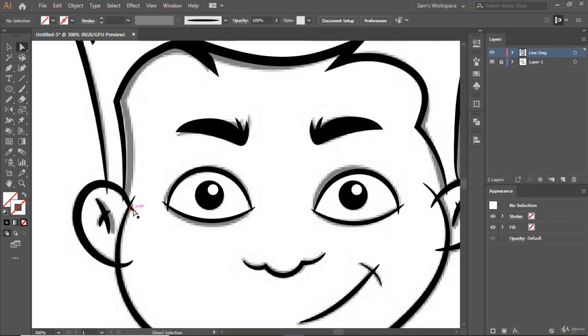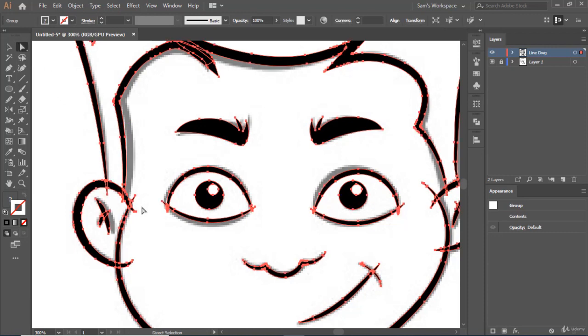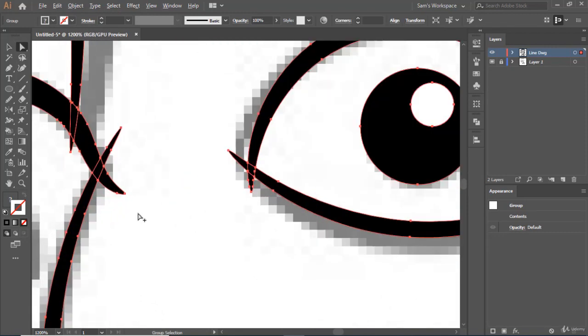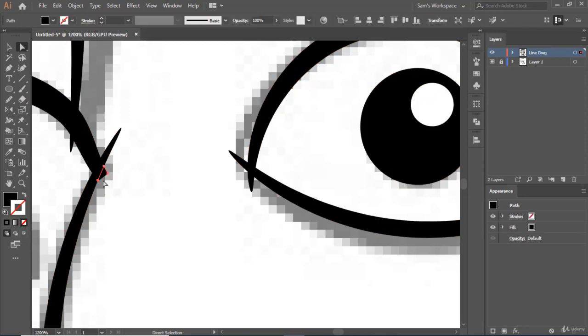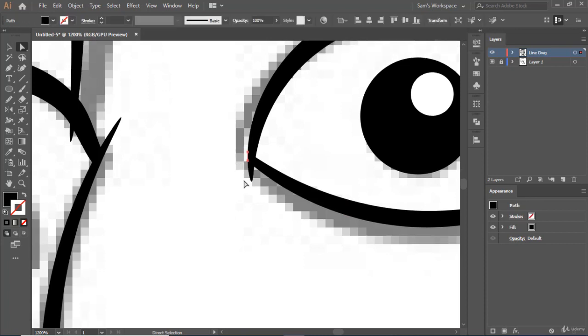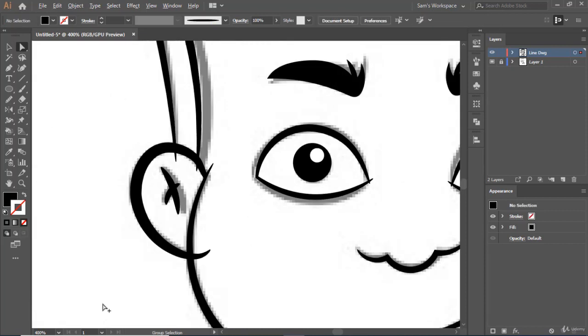So I'll use the selection tool. First select the whole object, then use the direct selection tool, whichever are your extra areas. So this, delete this, delete this, delete. So whatever are your extra intersecting areas, we're going to delete them up.